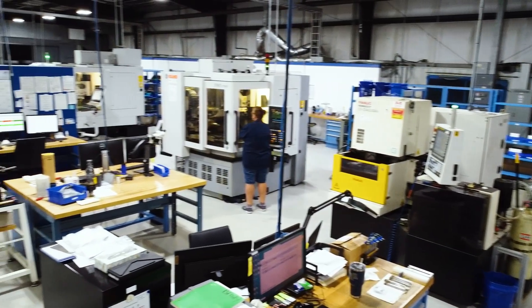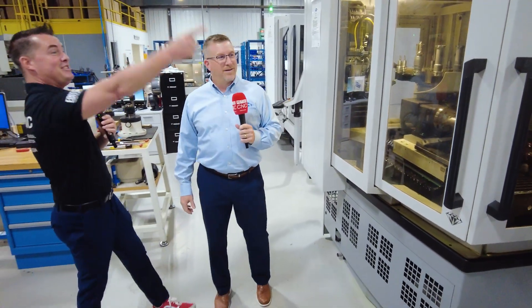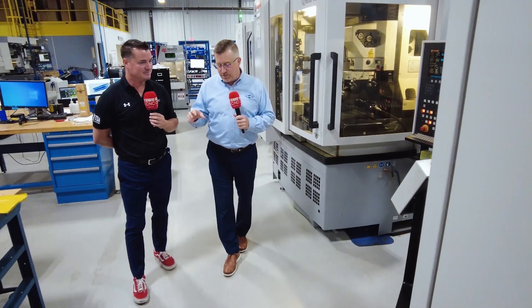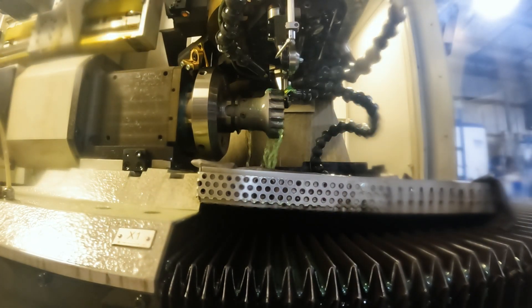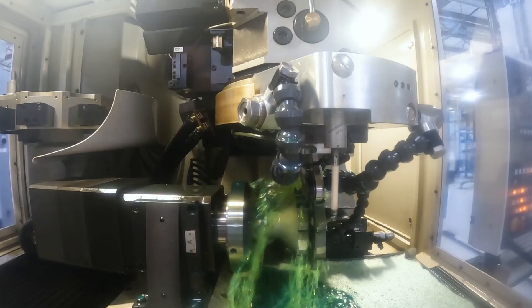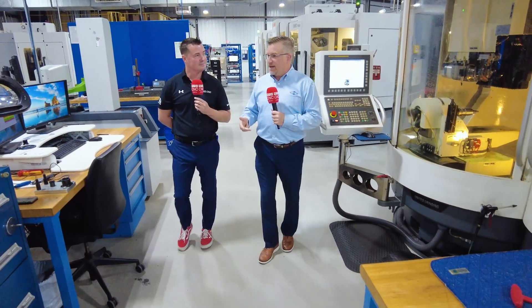We need that, especially coming from a German company that requires your type of precision. I'm seeing dozens of machines. You mentioned PCD, but you obviously do a lot more than PCD. In this building, we started in Fountain Inn in 2012, but the building as it is today was inaugurated in 2019. We made a significant investment in machines. Our manufacturing processes have centers of competence for PCD, one for solid carbide, one for tool holders, everything. We have international standards — we can't just buy whatever machine we want. We buy the same machines, wire, coolant standard. So if you get a tool from Maypol in Germany, you get a tool from Maypol here — same tool.